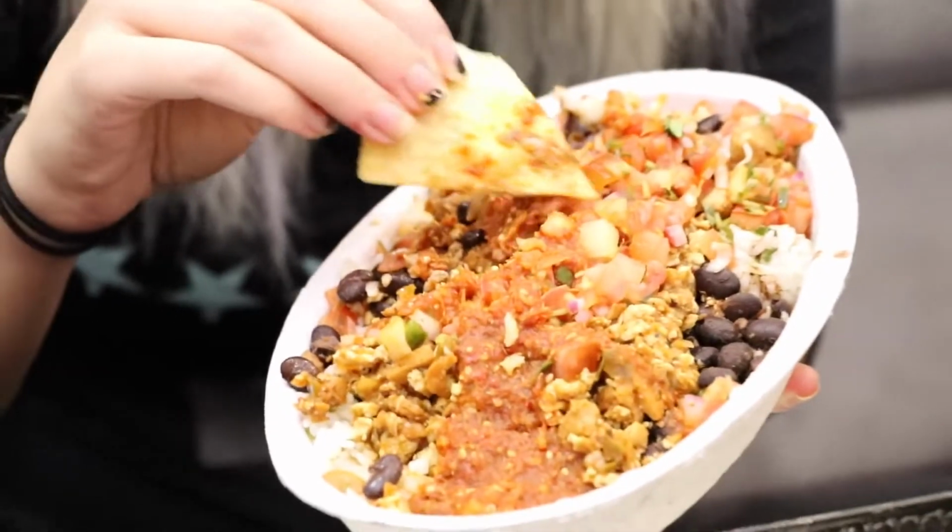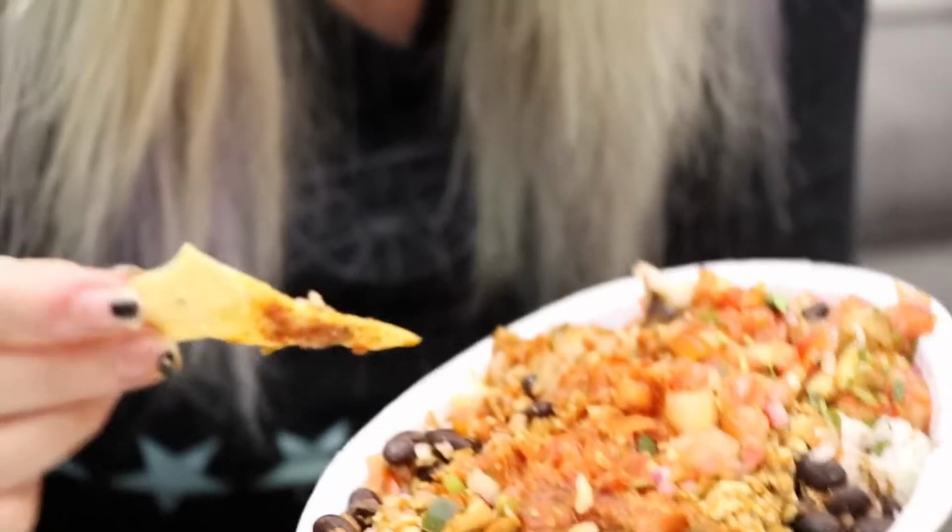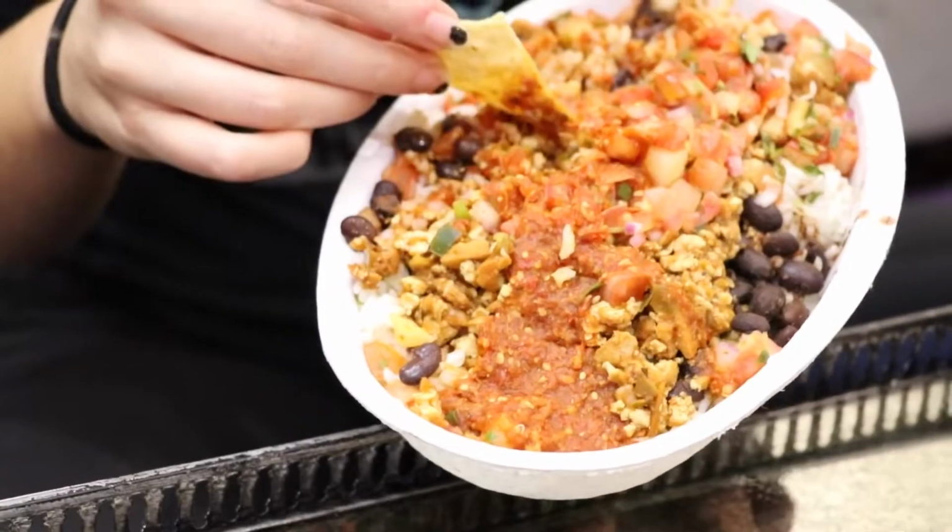I got mild salsa, which is like, who are we kidding? These are tomatoes. A little bit of the hot salsa. Again, just like some hot-ass tomatoes. And a thing called sofritas, which is a food group that Chipotle made up. But I hear it's at the tippy-tippy top of the food pyramid.